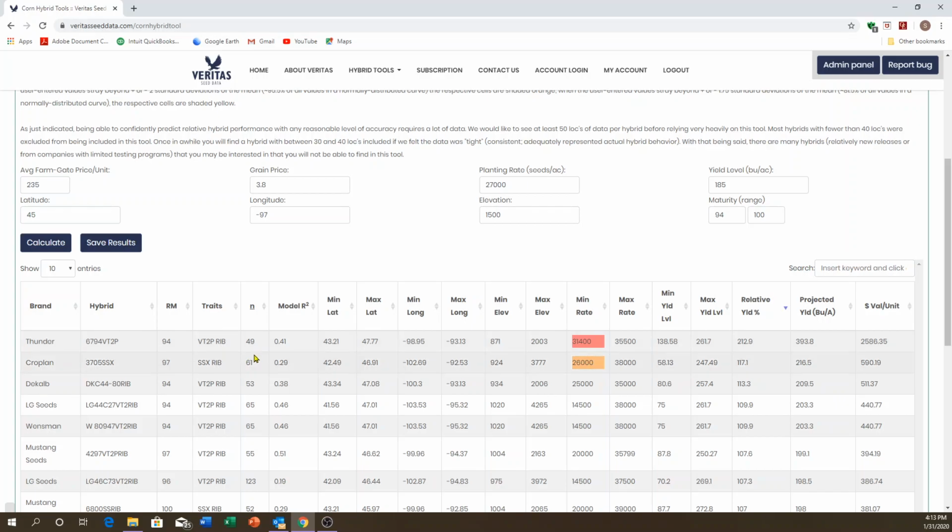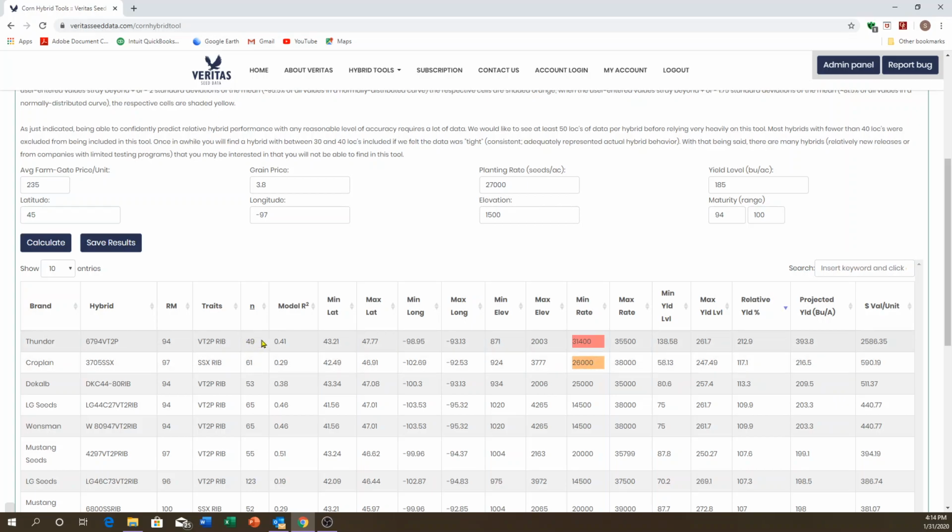You sort through this tool, and you're going to find some hybrids where I've got between 30 and 40 locations, and I still make it available to you. I do so when it looked to me, just at a fairly quick glance, that the data is fairly stable and fairly predictive. But still, you're going to have values that are out of line like this. And the reason for that is because we're coloring outside the lines with this particular hybrid.